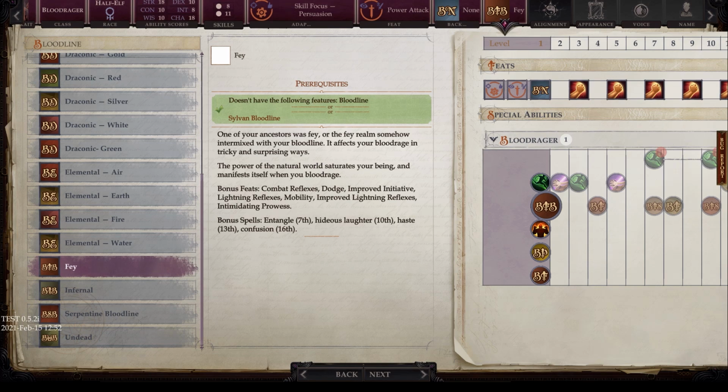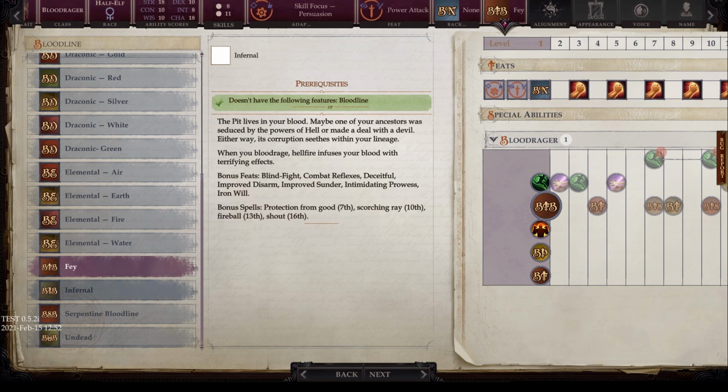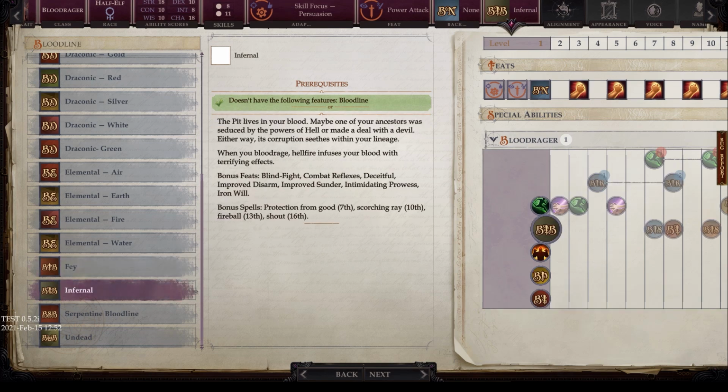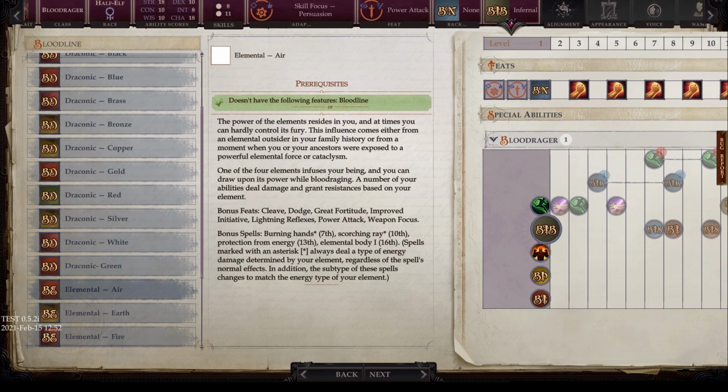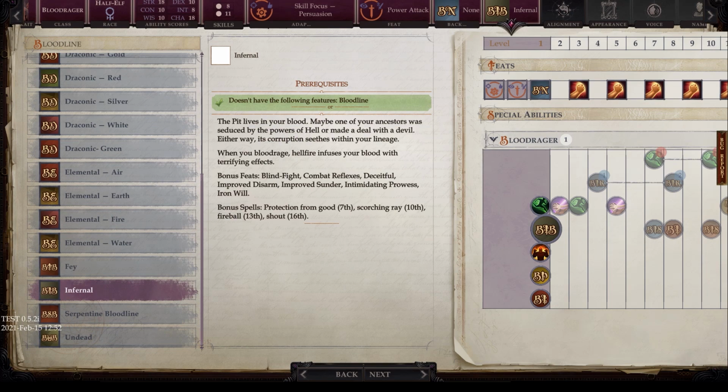Next, in contrast to Demonic, we have Infernal. And so, for those that you don't know, Abyssal, or basically Demonic, we're talking about chaotic evil. Infernals are very lawful, so it's like the devils, from my understanding, lawful evil. So a different form of evil.